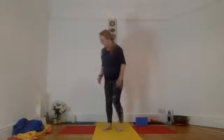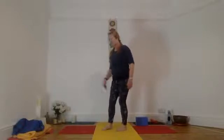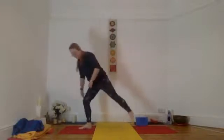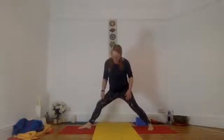So let's usually start with the right foot. Let's put the right foot pointing to 12 o'clock on the right hand end of our mat, and the left foot will go back, and then it won't be far enough. So walk the left foot, possibly even scarily away from you, okay? And then look and see the middle point of the front heel should be in line with where the instep starts on the back foot. Now that for me feels a little bit scarily wide, but I know that it's probably going to be easier if I went even a little wider. So I'm just going to move a little bit wider.